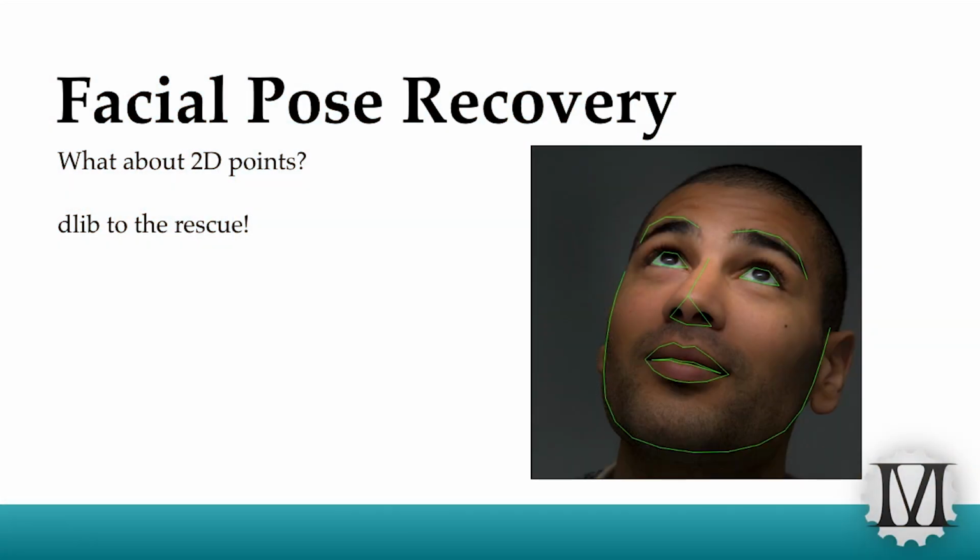Okay, so now there's a new open source library out there called dlib, which is a C++ machine learning library. And they have models built in that will actually recover skeletal points on the face. So you can get points that aren't real fleshy, and use those to build your 3D model, and then voila, you can use those points as your input 2D points. I also found out that dlib has better, more state-of-the-art models for detecting faces in images, and all of those kinds of things. So I completely stopped using the OpenCV models.